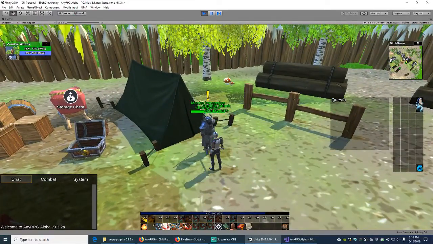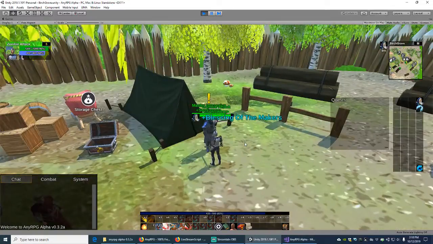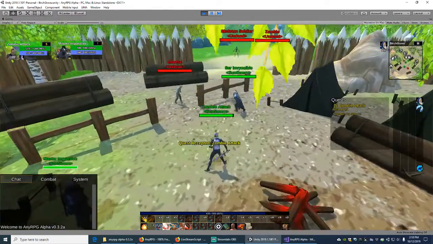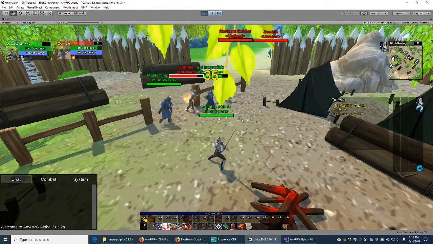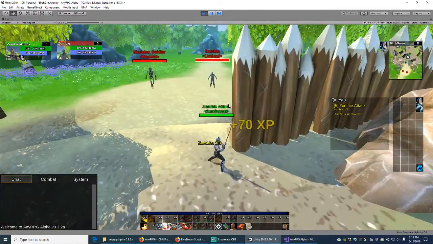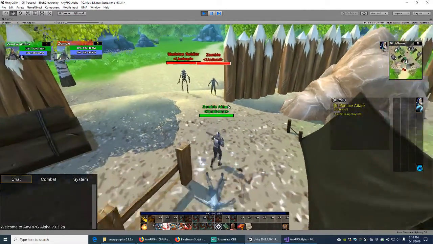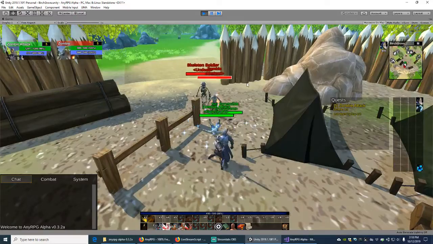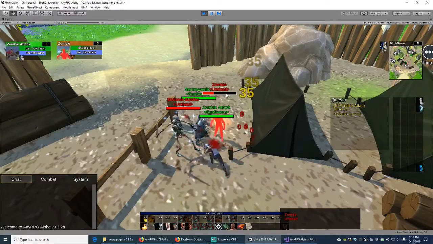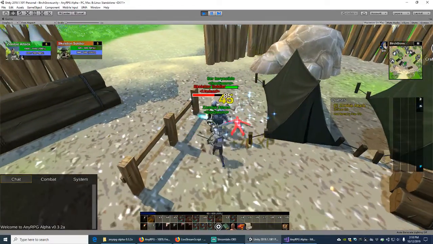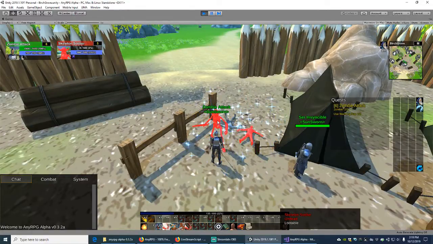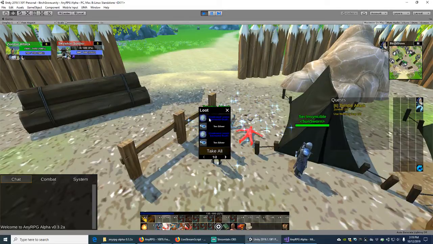So in order to do this, we need to trigger two unique items to drop before we loot them, and since each of these zombies will drop unique items, I'm going to attack this zombie over here, and then I'm going to pull this zombie over here into combat with me, and I'm going to bring him over here and kill him, and when we loot, we're going to AoE loot, and we should see two lesser condensed essences of death in our loot table here. So there they are, two of them.